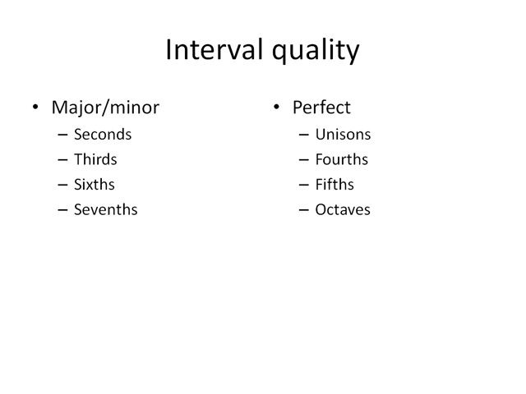This slide categorizes the intervals found in the major scale according to quality. Thirds are always major or minor, never perfect. Fourths are always perfect or augmented, never major or minor. It is of course possible to have something like an augmented third or a diminished octave. They are, however, rare and don't occur diatonically.